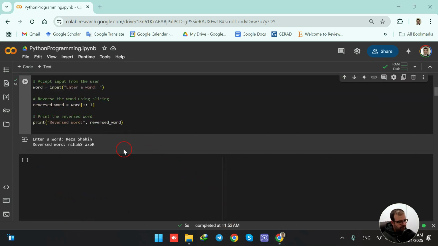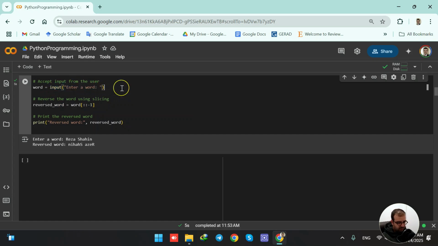In today's video, we are going to write a Python program that asks a user to enter a string, and we would like to reverse the entered string by the user and print the reversed version of that string, or let's say phrase. In order to access inputs from the user and store it, we are going to have this line of code. We are going to use the input function.